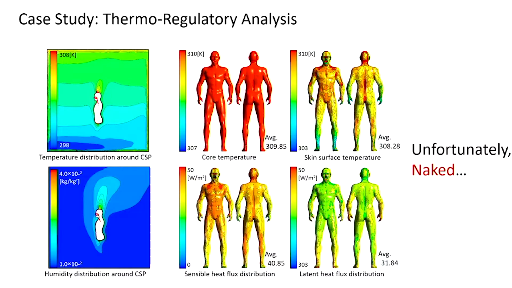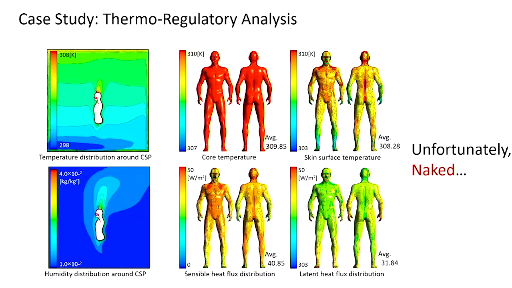From here, I would like to show some representative simulation results. This is a result of the thermoregulation analysis. This one is also red color, uniformly distributed, but this is the result of the core temperature analysis deeper inside the human body. And this is the skin surface temperature distribution under displacement ventilation conditions. Therefore, relatively low temperature air is supplied from this side, and then you can see relatively low skin surface temperature around here.